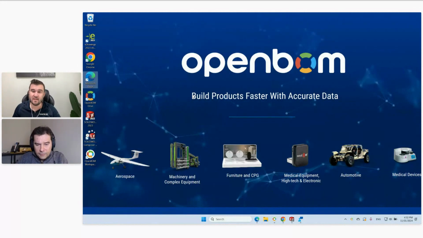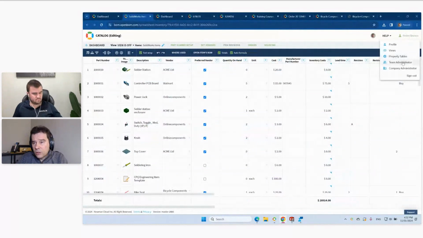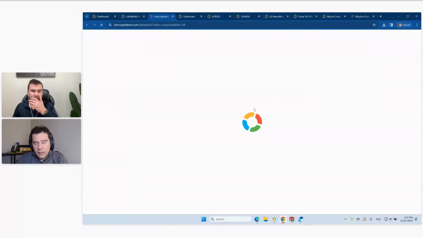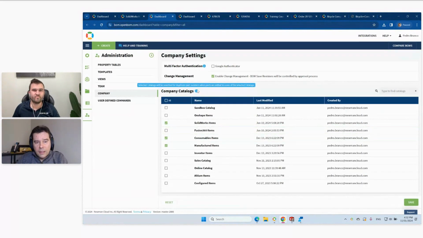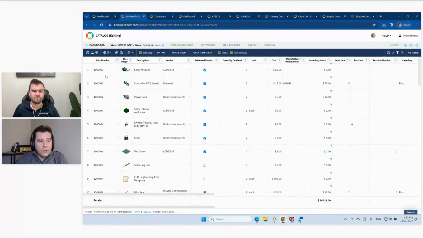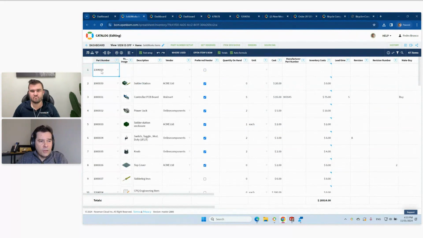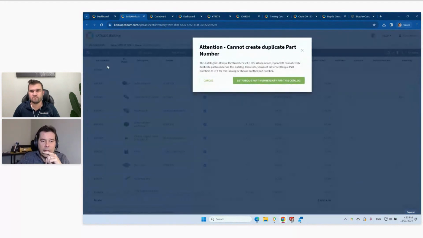And then a follow-up on that question, Pedro. Does this mean that part numbers must be unique in all catalogs? Yes, you have a setting to control part numbers. You can set up which are unique between catalogs. Once you have that, the same part number will not be allowed. If you try to add a new item, it'll give you the next number automatically. But if I try to paste the old one, the system will not allow it. So yeah, it prevents duplicates.